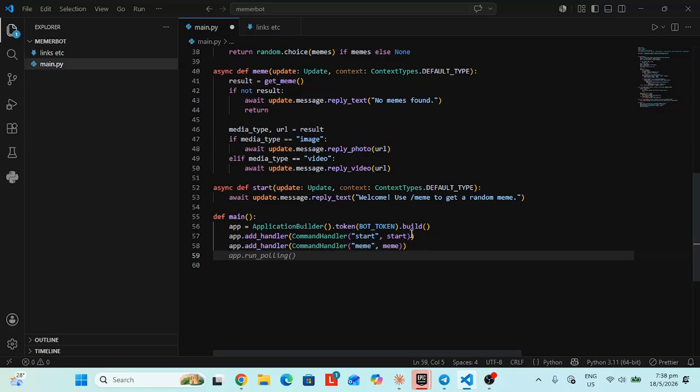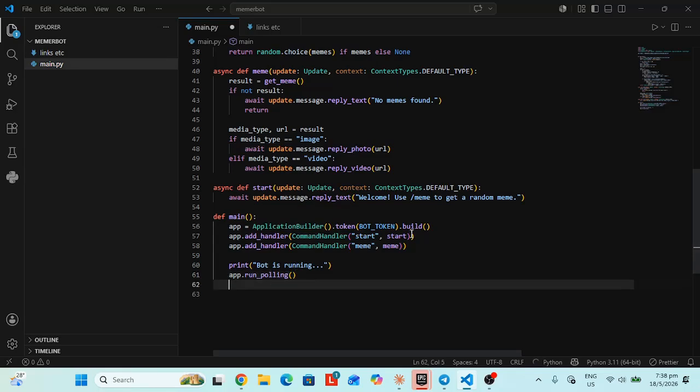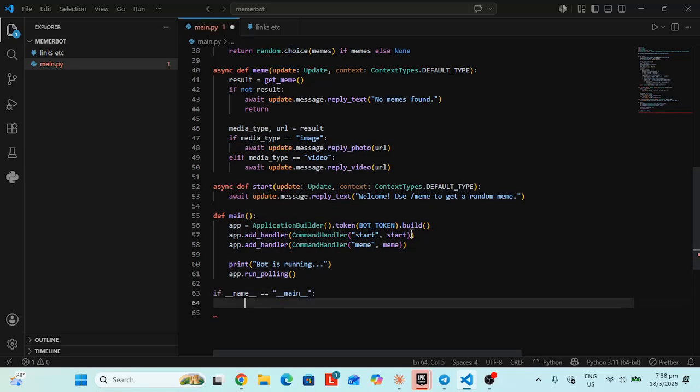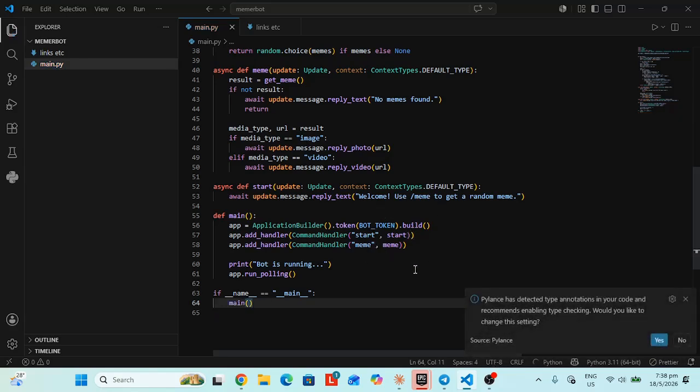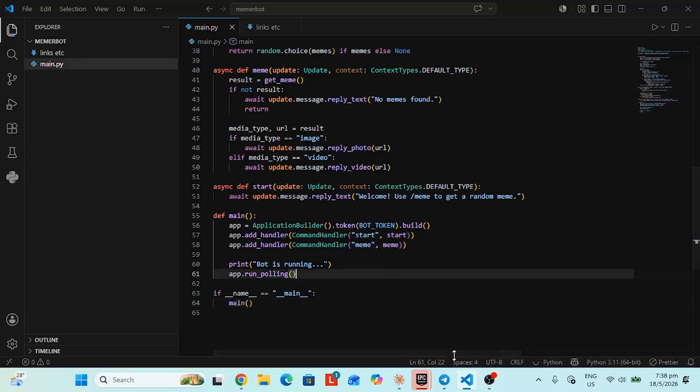Now after done with that, what you can do is print that the bot is running, run polling, and then after that exit with your main. Now we have made a simple bot. Let me explain what goes on inside the main part that you see. The main part is basically simple. It starts the bot, it adds the handlers, and then after that it starts polling. That is all that we do inside our main.